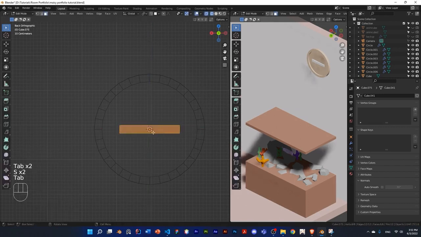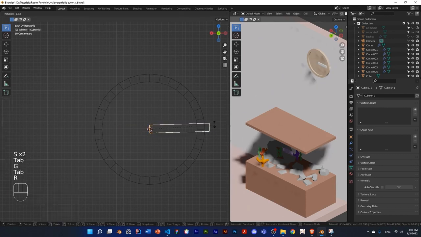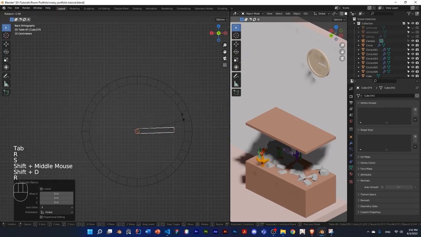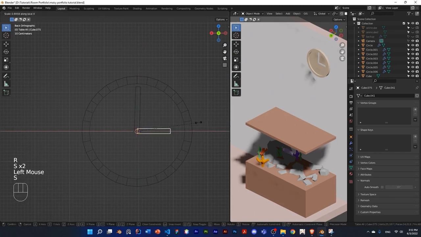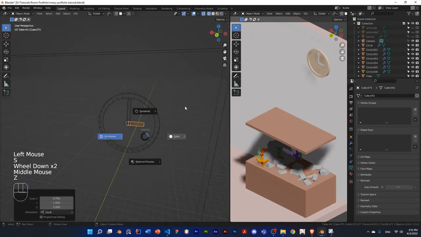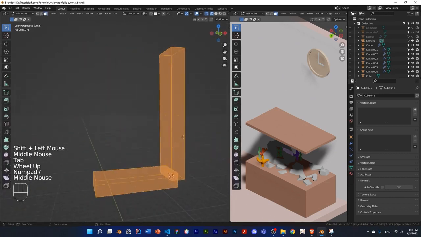And let me go to edit mode and move the origin point here. So now when I rotate it in object mode, it's like this. So let's just scale it down a little more. Now let's duplicate it. And then let's just make this one S X to go to the local and make this longer. And let's make it a little more noticeable. So let's bring that down. And let's select both of them, enter edit mode, and just delete these faces back here.